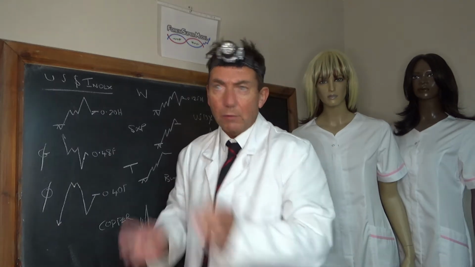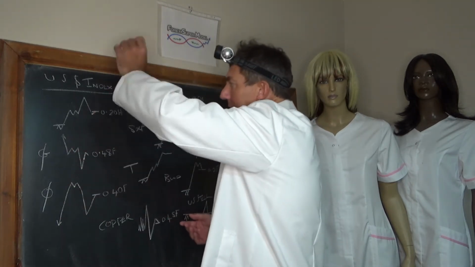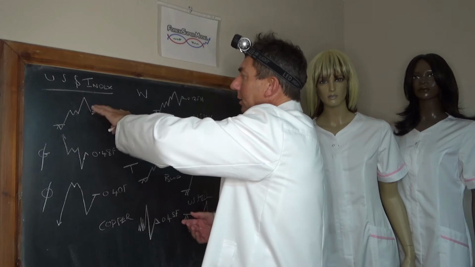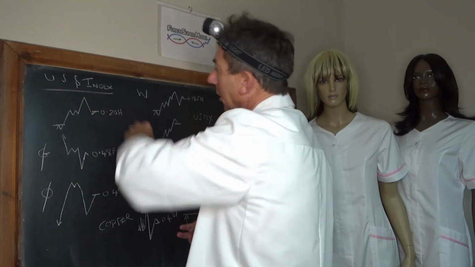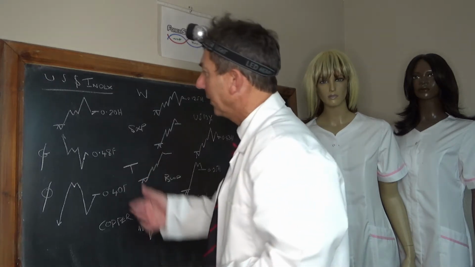Don't go away. Right, we're back. We've written up the asset classes. So US dollar index, so it's had this pump up from the floor. It's come off, and it's now thinking about going up again. It's 0.20 from the high, so it's come 20% off the modelled high. So it's about a fifth off.